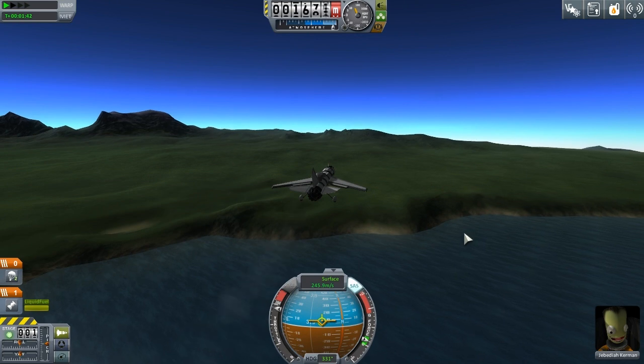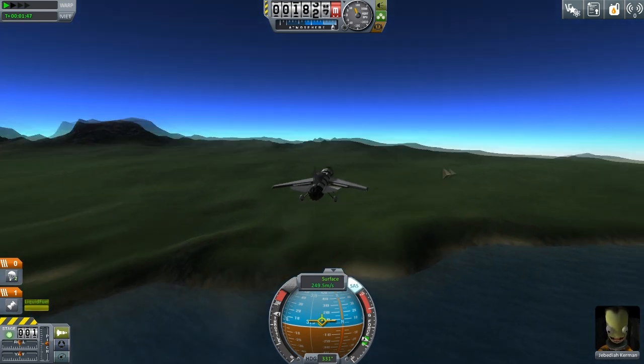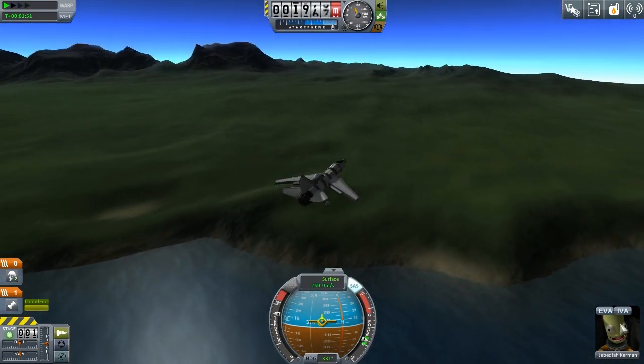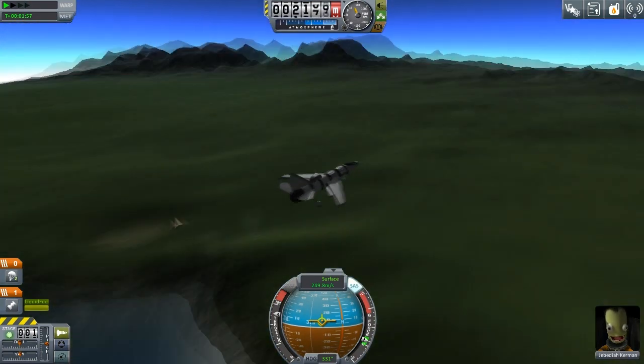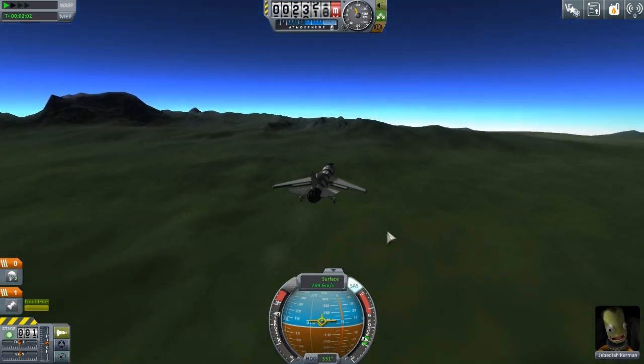So I can probably throttle down a little bit now. We're going in a straight line in control. And it seems to be flying okay. Like, it's doing alright. Jebediah's loving it. We could do an EVA, but there's no need. Alright, so we're flying towards... I don't know how far away it is. I literally have no clue.